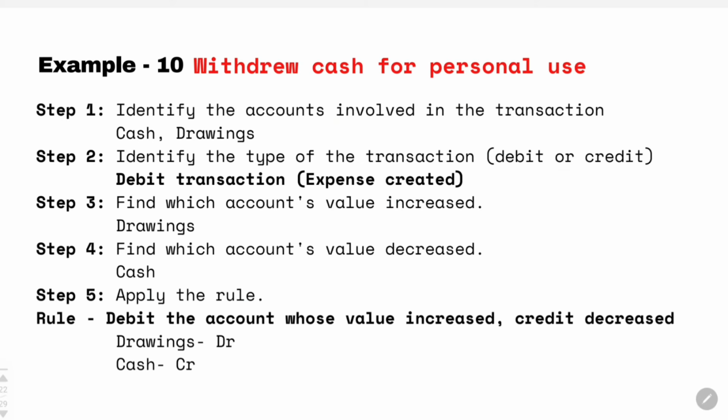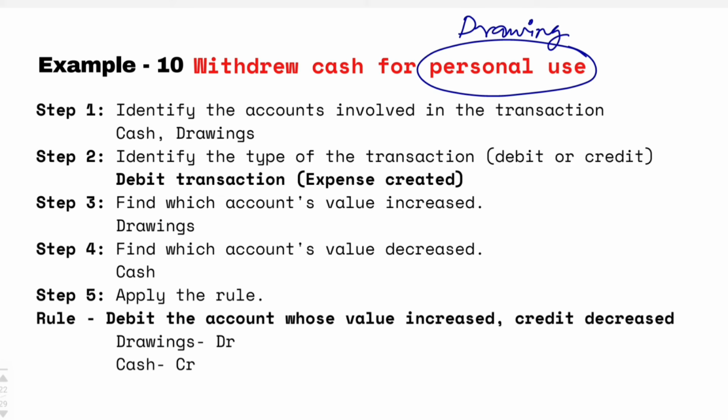Again, this is another type of transaction you will find in the questions. Withdrew cash for personal use. Now, when I withdraw something, whether it be cash or goods or whatever it is from the company for personal use, personal use means it is not for the employee's personal use. Okay, when we are talking about personal use, the personal use is of the owner. What happens is that we use a temporary account called a drawing account. We will not directly write it down as a capital reduction.